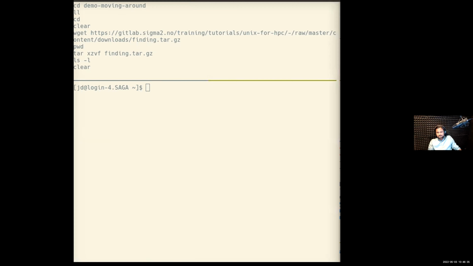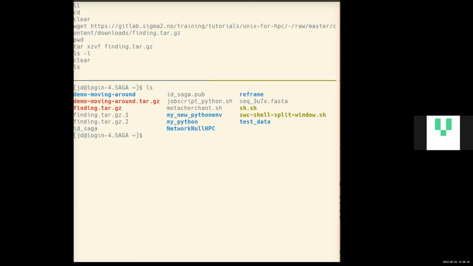Okay, now you should have a folder called test data. So with ls, you can, for example, see this. The blue in my case are folders. So test data, here's the folder. I now have colors. Okay, and now we want to find some files. A lot of these commands are very confusing. In this case, I hope find has a name which is easy to remember and describes what it does. And I'm looking for a file called output.txt. And I know it's in the folder test data.